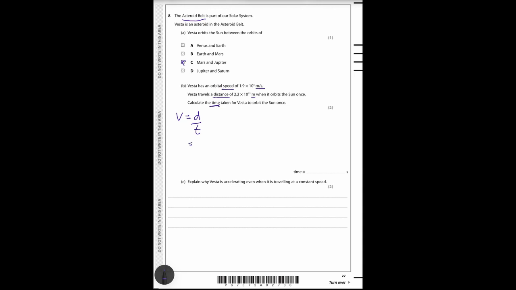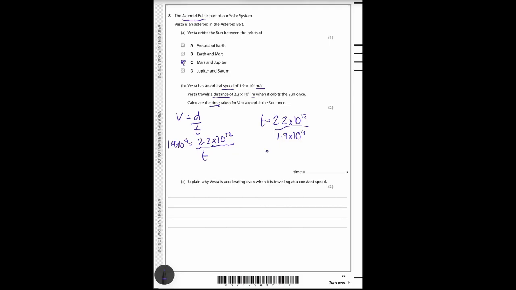What am I looking for in this situation? I'm looking for t. So I'm going to put the t in there first, and now I can fill the other stuff in just to make sure the examiner knows I know this was v, I know this was d. So the v was 1.9 times 10 to the 4. The d, it says, is 2.2 times 10 to the 12. Okay, and now it's just about, can I rearrange this properly? So if I'm rearranging it, the t's on the bottom, when it goes across the other side it will be at the top, and the 1.9 will move to the bottom. So now I can rearrange it and say t equals 2.2 times 10 to the power of 12 divided by 1.9 times 10 to the power of 4.